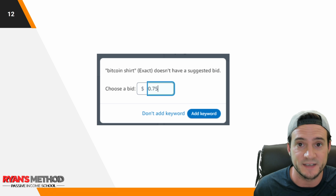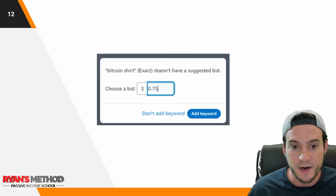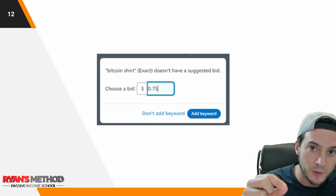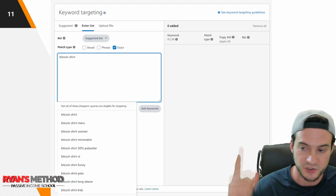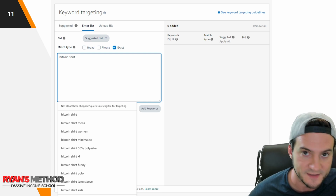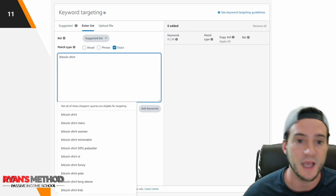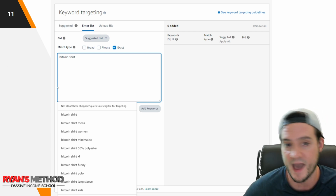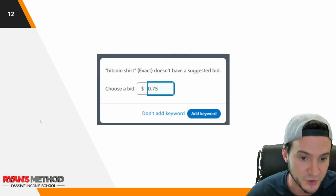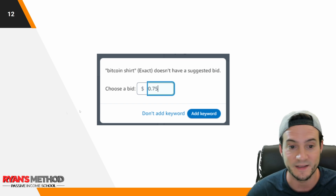I've shown this before, but as long as you have access to the advertising console, without actually launching a campaign, you can go in there and just go to the campaign setup, set your match type to manual, then go to the keyword targeting section, which I just showed you here. Go to enter list and then just type in your phrases. You can do multiple, by the way. You can hit return and type in multiple, or just use their autocomplete, and it'll give you a suggested bid if they have enough data to determine that there is a suggested bid. So I was surprised that this actually didn't return one. So I don't know what that person is bidding. Don't know what their daily campaign budget looks like or anything like that.